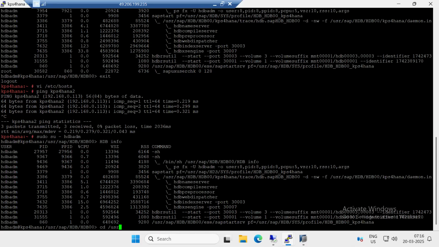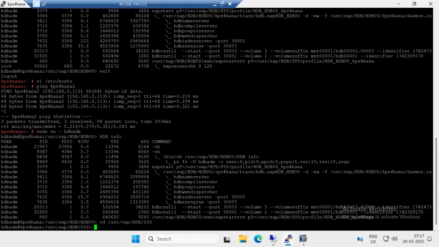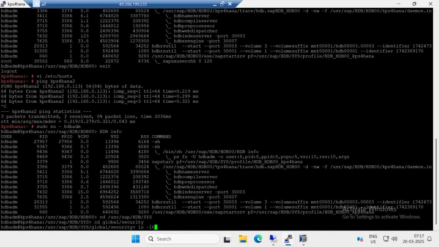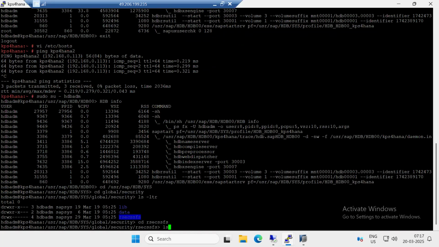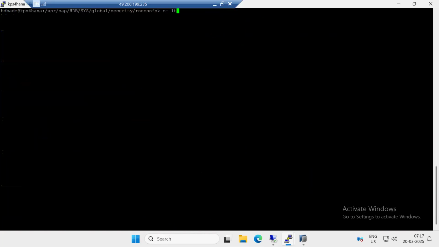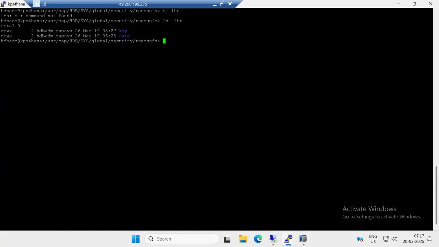There is a command here. You can go to /usr/sap, then HDB, then sys, then global, then security, right? There is an rsecssfs file. In this file you have the data and four key files. Data and key files exist here.